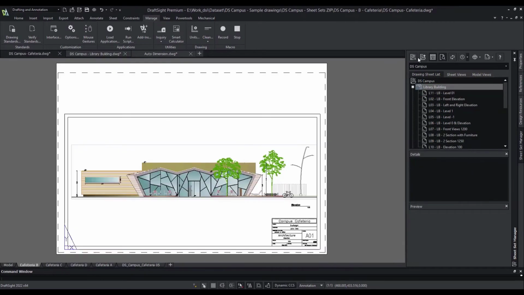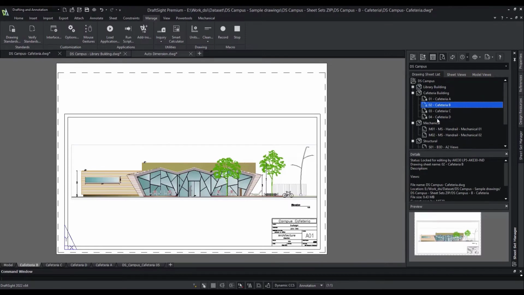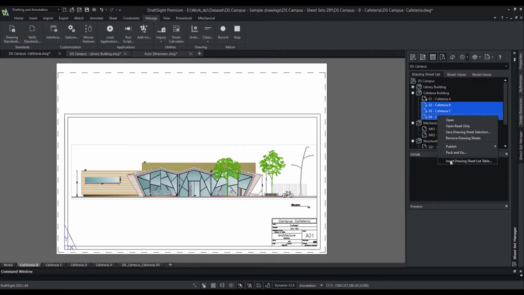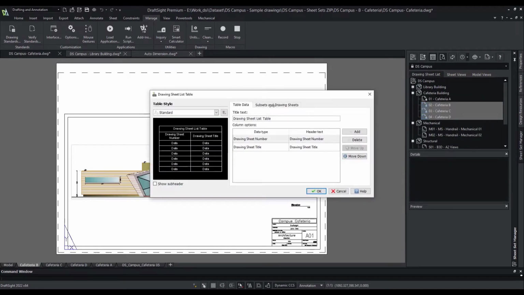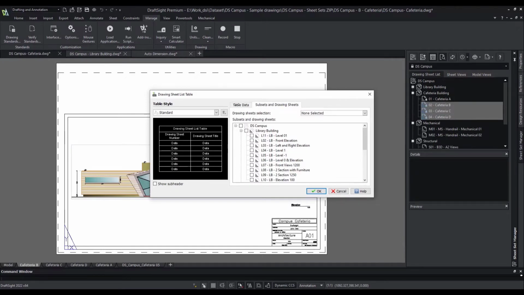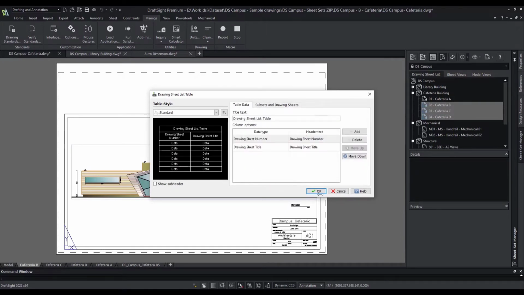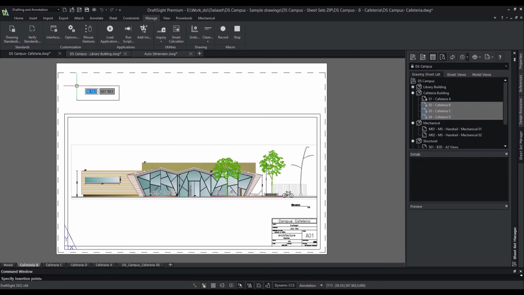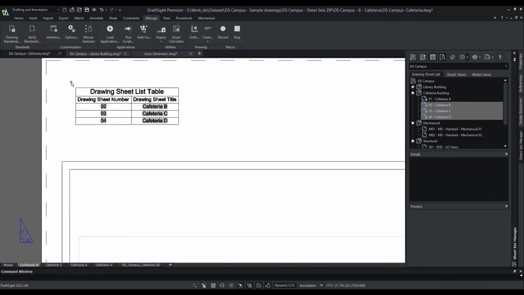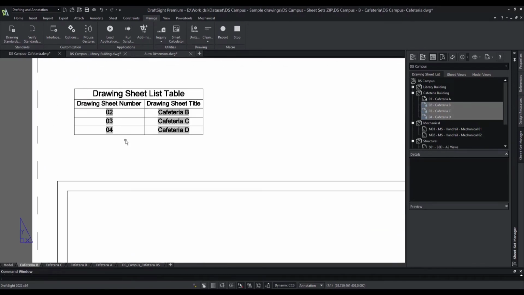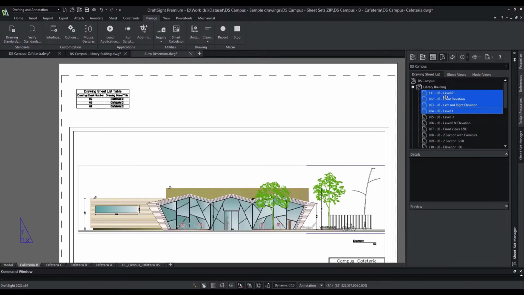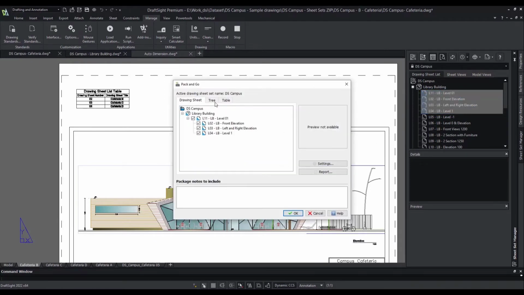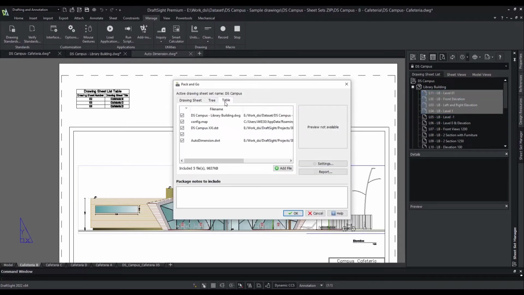DraftSight 2022 provides us the ability to create a customized summary table based on the sheet set. Now we can use the table to quickly access the sheets in the list. Pack and Go functionality lets us consolidate the sheet set and share it among stakeholders hassle-free.